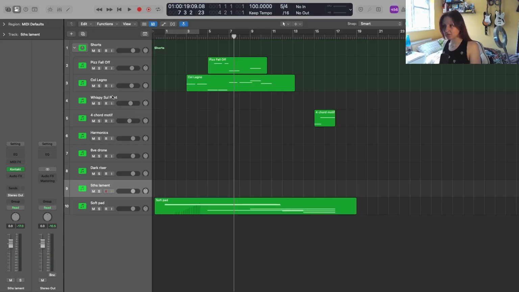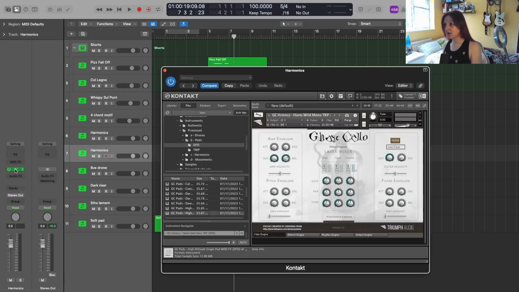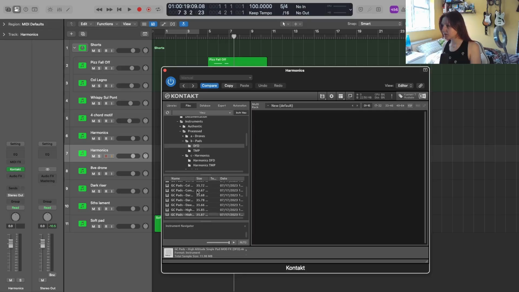Because I think it might just be a little bit too fast, maybe. I kind of want some kind of lead going on. Let's see what's in here.